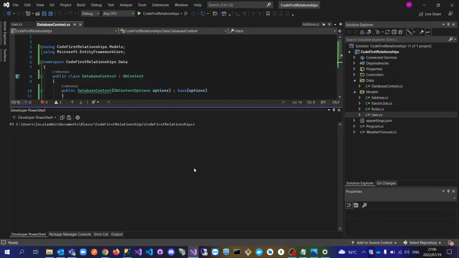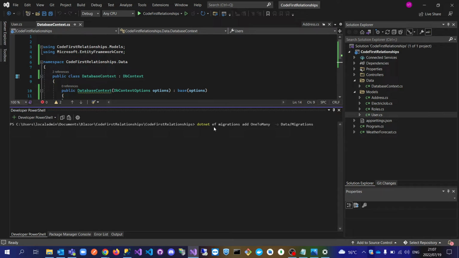We now need to create our migration and update our database so that we can actually see what we have done. I'm just going to look for my command here, one-to-many. Okay, I'm going to use this command. I'm just using page up because I've already run these commands before.